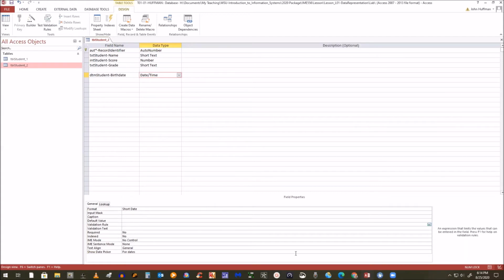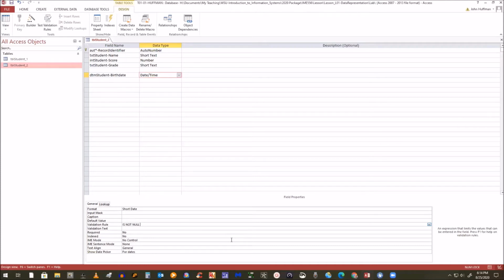But I want a validation rule on this one too. We know the name already is required. It says is not null. I want to do the same thing here. Is not null. And it doesn't have to be all uppercase. You can just type it whatever way you want, but you got to type it like that. I also want to constrain the range of my date.